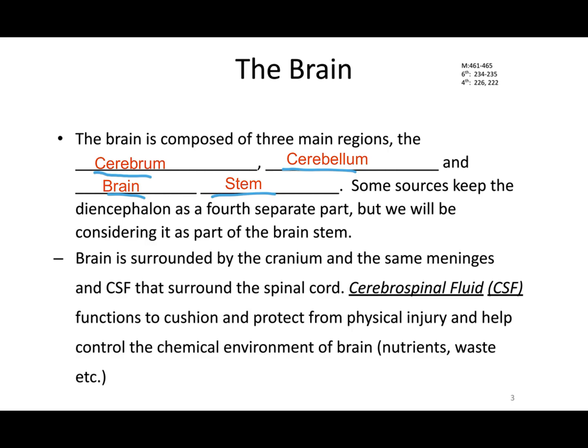So one other piece we want to kind of focus on is the fact that the brain is going to be surrounded by these meninges, which are essentially going to be membranes. When somebody has meningitis, that's inflammation of these meninges, those wrappings around the brain and spinal cord. And they kind of keep it separated. They keep it a little bit isolated and kind of protect the brain and spinal cord. And then there's also this cerebrospinal fluid, usually abbreviated as CSF. And that functions to be a kind of cushioning layer, as well as a little bit of controlling the chemical environment around the brain and some nutrients and wastes and things like that.